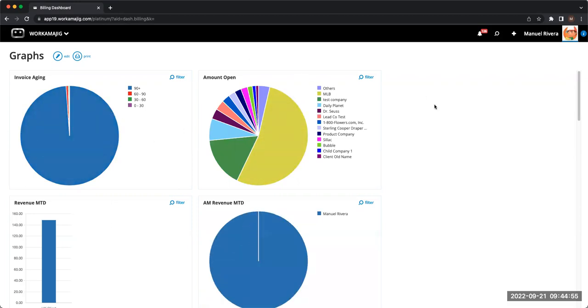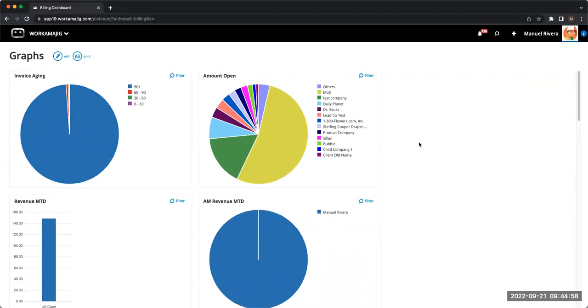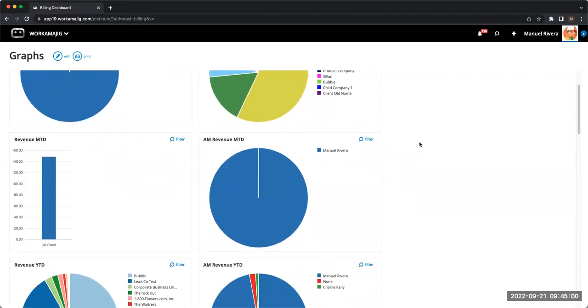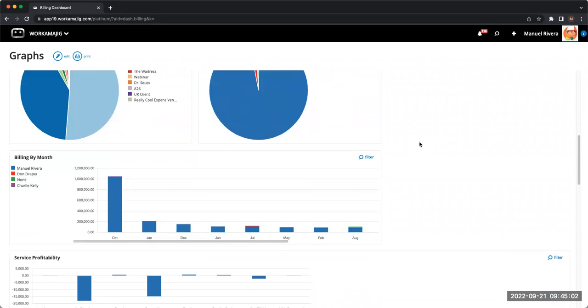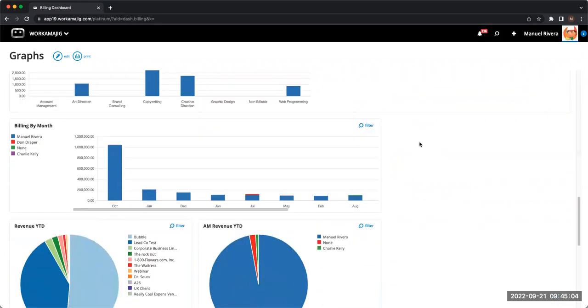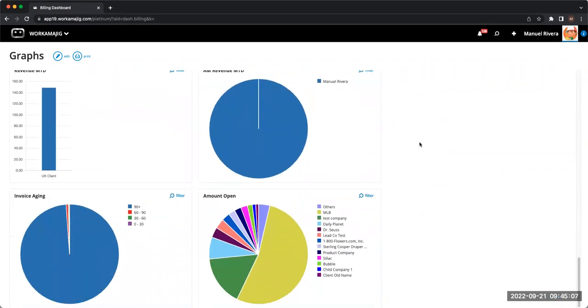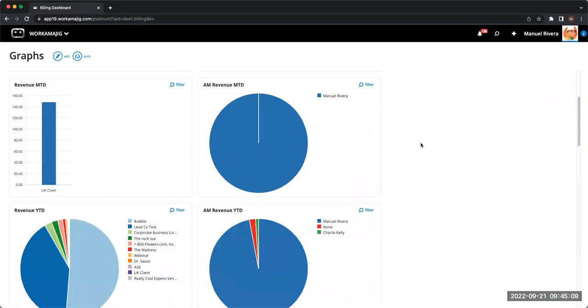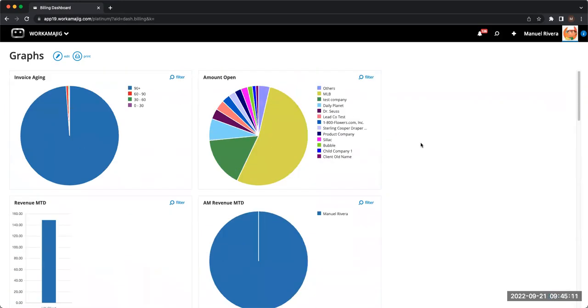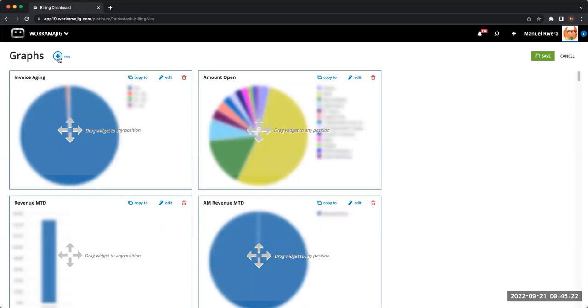Again, these are my canned graphs already. So you see some pie charts, bar graphs across here. So lots of great things that you can see that we can have you do. So let me do the same thing that I would have done for that report that I just created. Anytime you get to this screen, there's going to be an edit button. So in this edit button, I'm going to be able to see that it's now in an editable status.